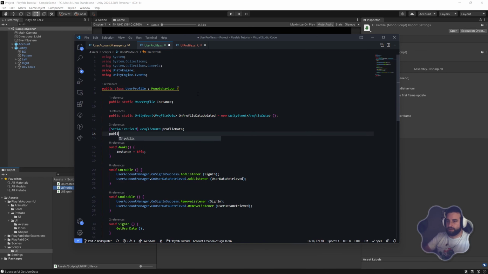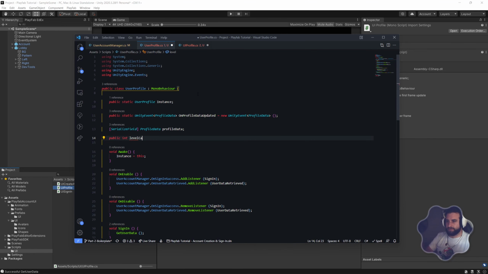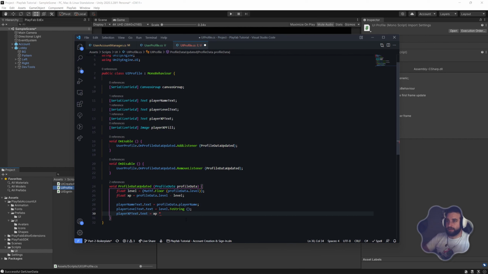Then we're going to have a public int for level cap, or not level cap, but rather XP threshold. Let's go with that. So XP threshold, let's say, is going to equal 1000. So you have to get 1000 XP to upgrade your level. Then we can get that from here, UserProfile.instance.XPThreshold.